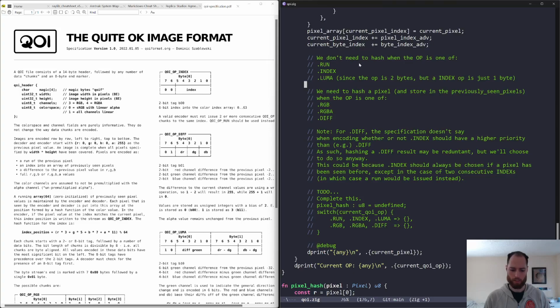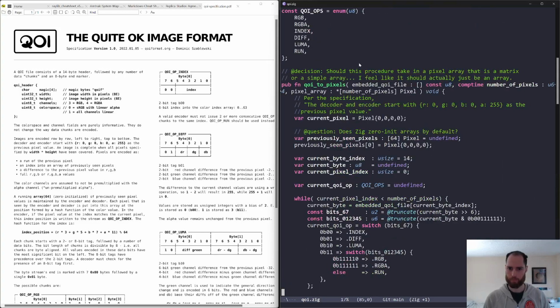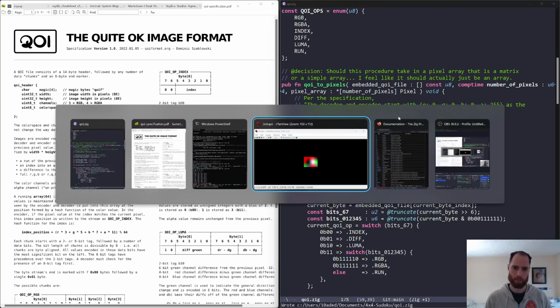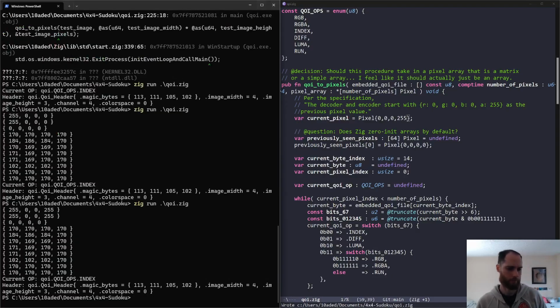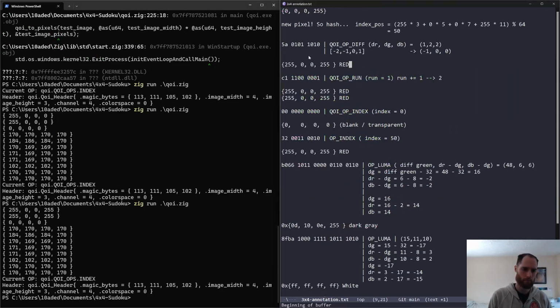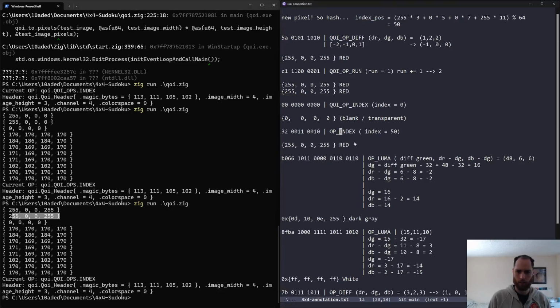Let's adjust this. Starts off with 255. So yeah, we then expect to see the red, and then the red, but it's repeated twice, so we only see it once here. We then end up with this blank one, good.